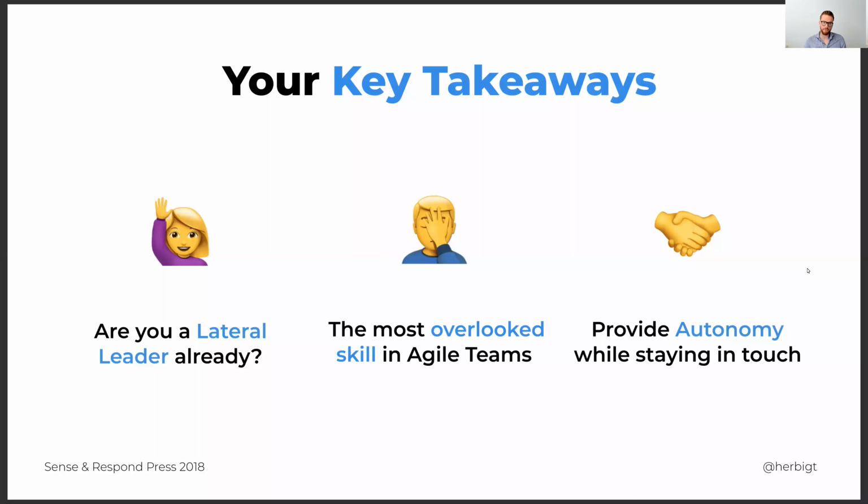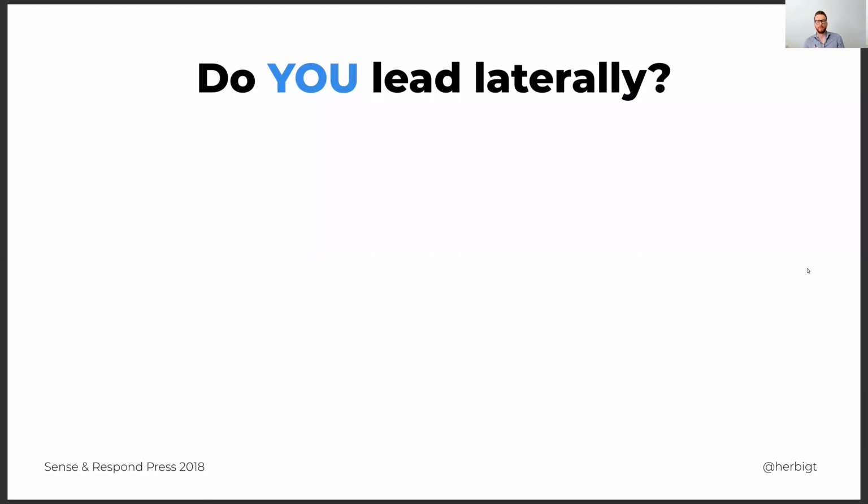So at first, the key question I raise when I start talking to people about it is, do you already lead laterally? And I usually get 2 responses. The first one being, what is lateral leadership? And the second is, no, I don't. The first one I can oftentimes resolve pretty quickly by explaining that it's about working together on eye level. But for the second one, people usually push back and say, no, we have very clear hierarchies in our company, in our organization. I don't lead laterally. I have a very explicit leadership position.